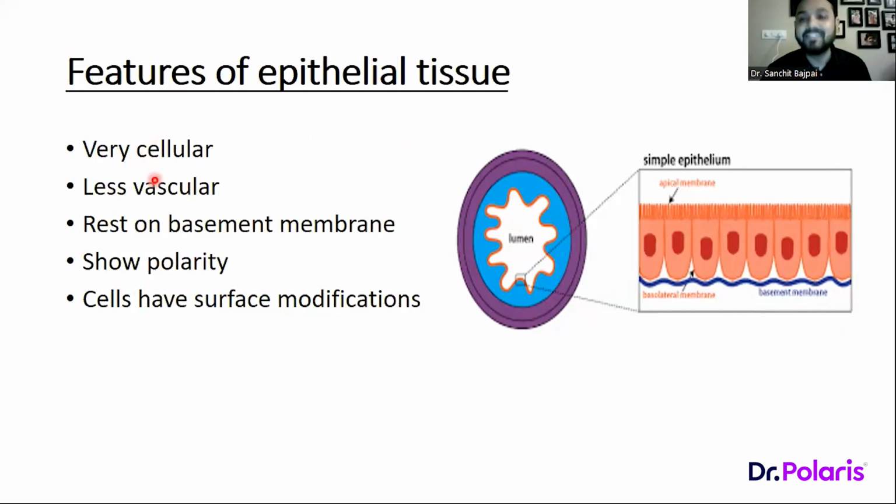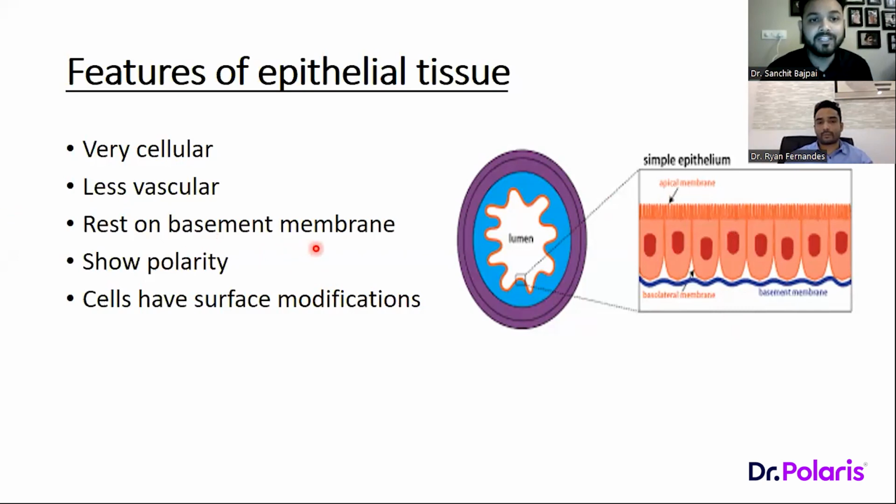Number one, they are very cellular. I told you, tissue is an aggregation of many, many cells. You can see they are stacked up together, so they are very cellular. They are less vascular. Always remember, the blood supply of these particular cells lies beneath the basement membrane, in the connective tissue. I told you that there is something called a connective tissue below this basement membrane, which contains all the capillaries and blood vessels, as well as the framework of the cell. But above, there is very little vascularity. So this is the second feature of epithelium. They are very cellular and they are less vascular.